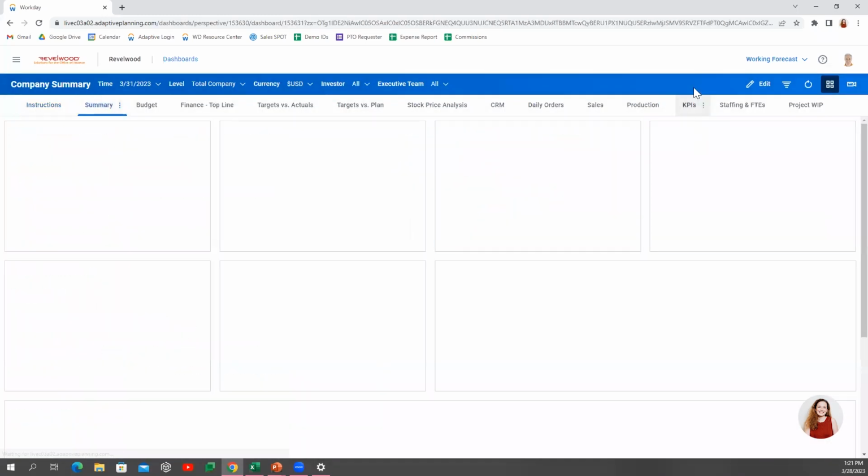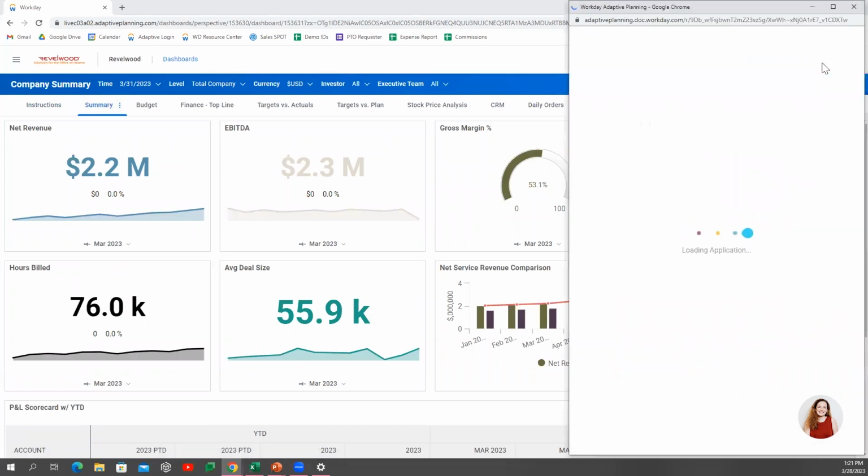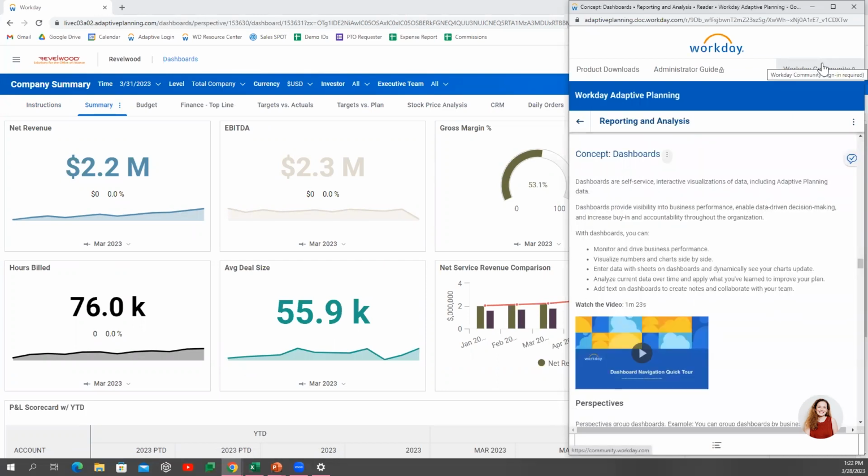And then last piece here is just if you're ever confused about where you are in the system, kind of new into it and working through learning different parts of the system, you can always click on the little question mark. And that's going to be a context-dependent knowledge base. It's going to guess what I need help with. So instead of having to ping Dave in IT, I can actually just look in this knowledge base. It's going to tell me pretty much the same thing he would, just in simpler terms. So pretty easy to get answers to any questions you have.